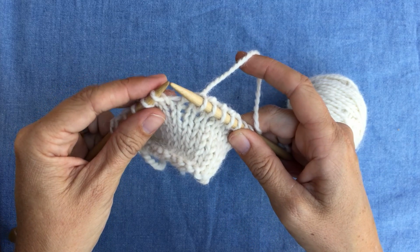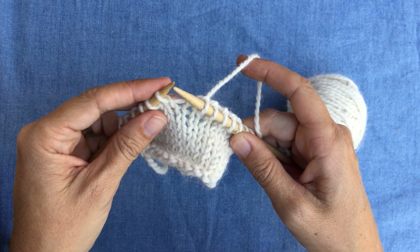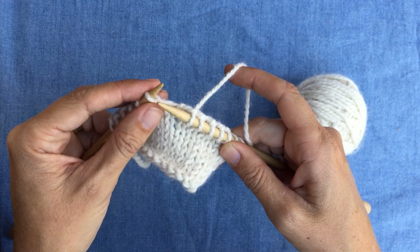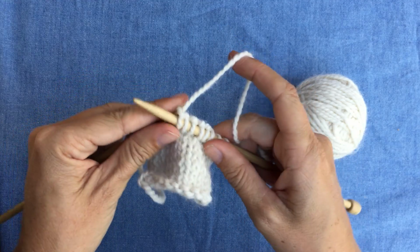So again, it's moving along. I don't really need to push them along. These two fingers are making sure that there's stitches there. And then I hold it in place, open it up, make sure that that stitch is in front of my thumb, glide along the top, under and around.